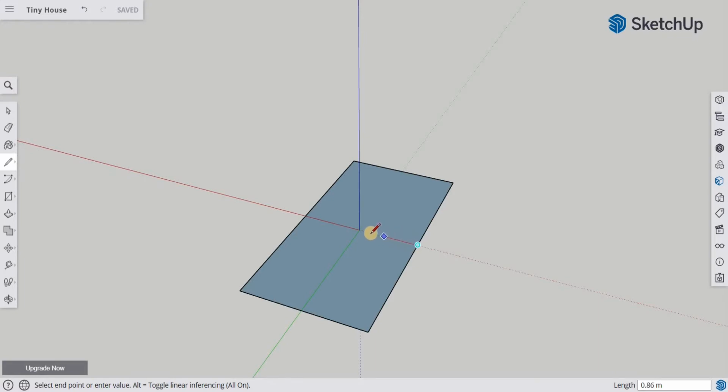By pressing that and going straight, you will see a red continuous line, and that indicates the red axis. And then let's say you want the other axis, it's also indicated by a green line.